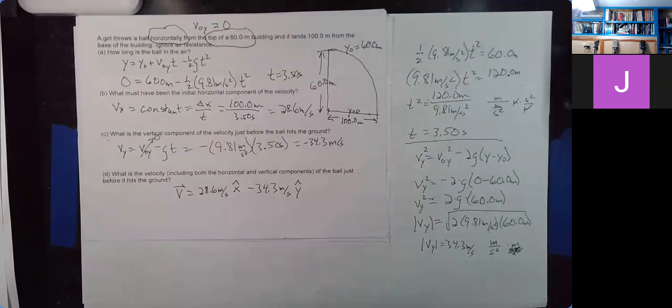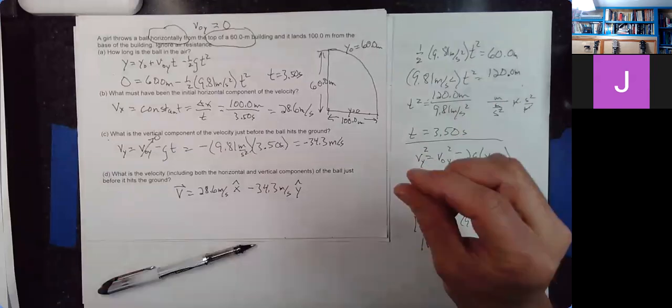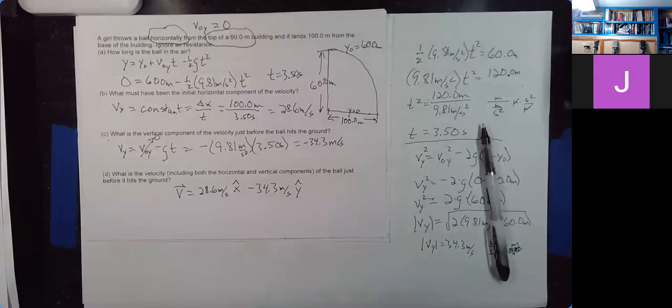Sometimes we'll word it as when the ball hits the ground, and students will look at that and think, oh, after it hits, what's it going to be doing? So I try to word it just before it hits the ground. This would be when it's on its way down and it's this far above the ground. What will its velocity be? So that's virtually at the instant it hits the ground.